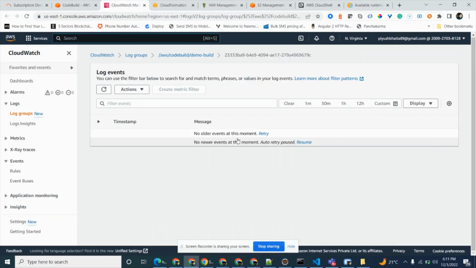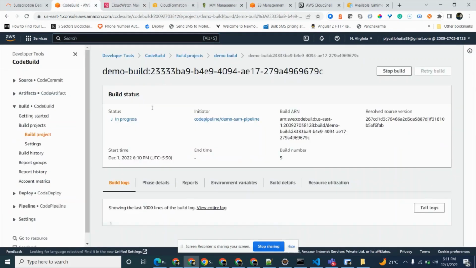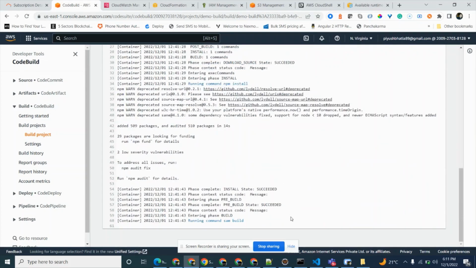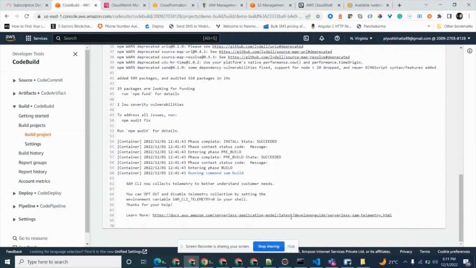Okay, it's taking a lot of time. Yeah, so now the logs are coming. It's here also now. Now it is getting to the SAM build. It is going to the SAM build command, not there yet. Now it is doing that.